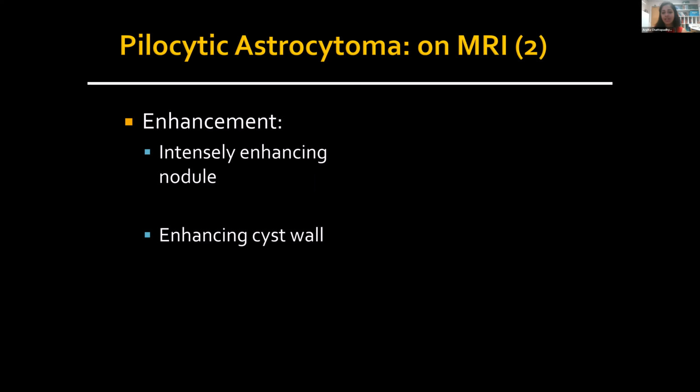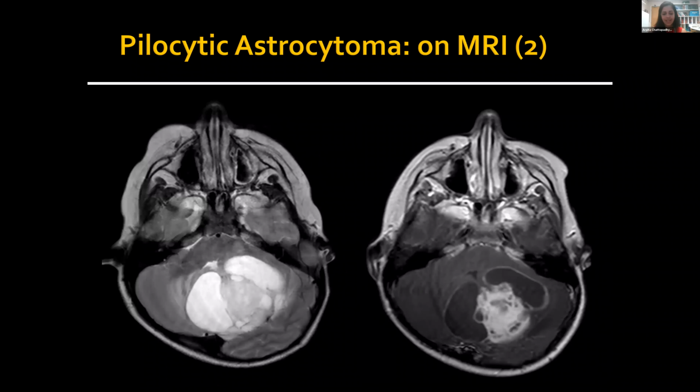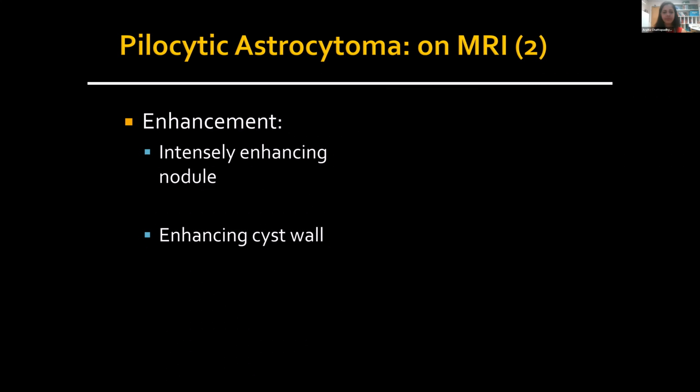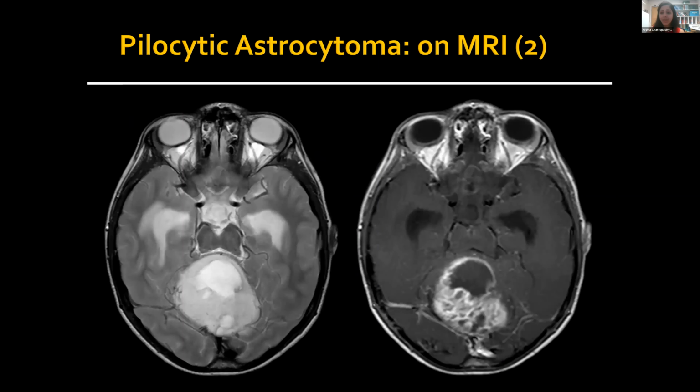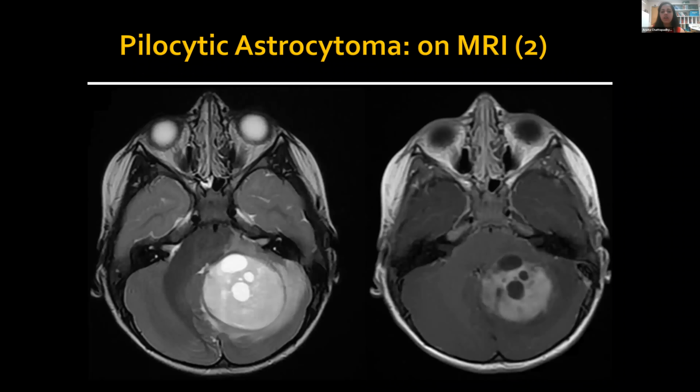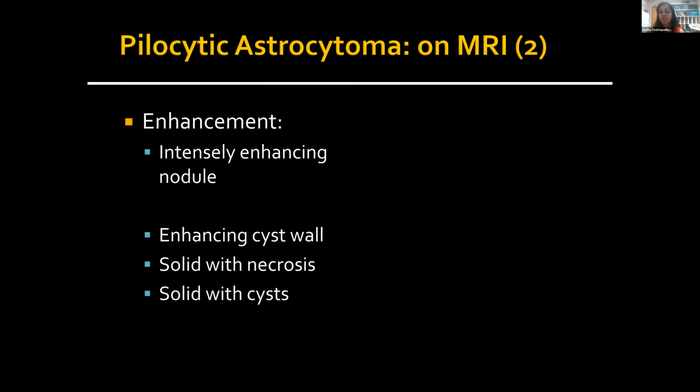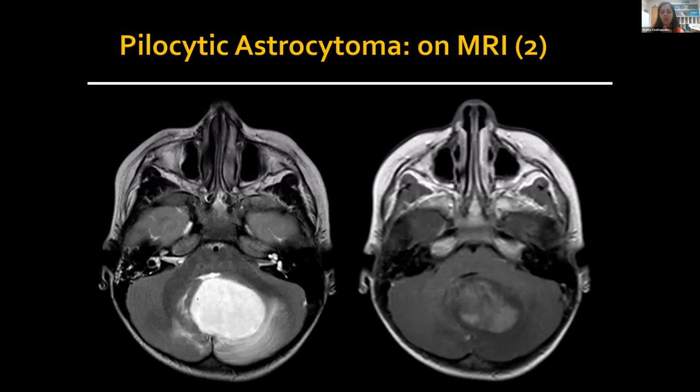And occasionally, you can see that the cyst wall enhances, like in this example. The tumour itself can be more solid rather than cystic. So they're more solid, and this one shows a really well delineated smooth wall necrotic centre. Or the area of necrosis can be a little bit more irregular, like we see here anteriorly. Occasionally, the cysts can be numerous and really well defined in and amongst a more solid looking tumour. Or the tumour can appear wholly solid and can have quite a cloud-like enhancement pattern.